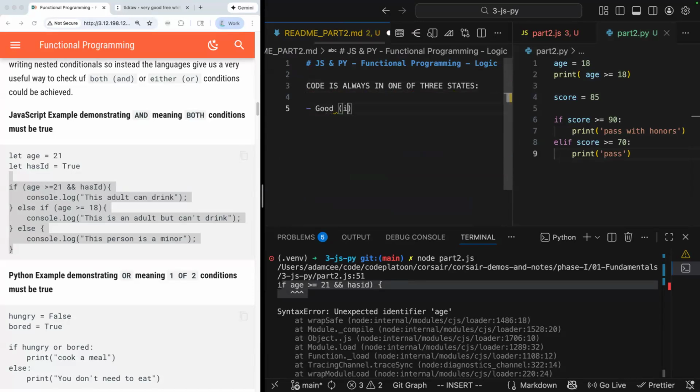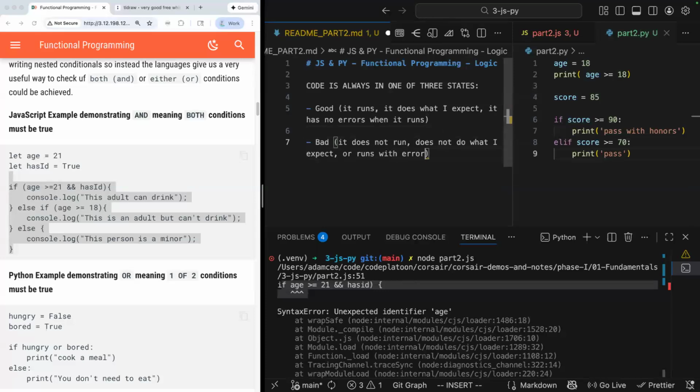Good, which means it runs, it does what I expect, it has no errors when it runs. Bad, which means it does not run, does not do what I expect, or runs with errors.